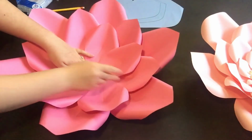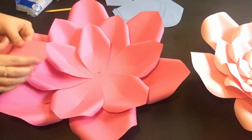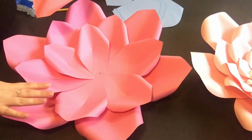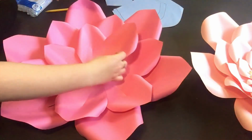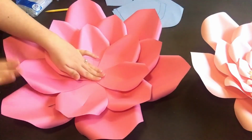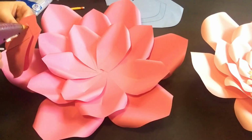And this is really just a lot of trial and error, honestly. I mean, I've been doing this for a year now, and this flower is nothing like my old flowers used to look. I mean, they were rough. They did not look this polished. At least I think they look polished. I love the way my flowers look now, but when I first started, I look back and I'm like, oh my gosh.